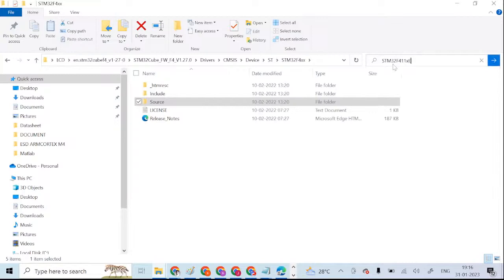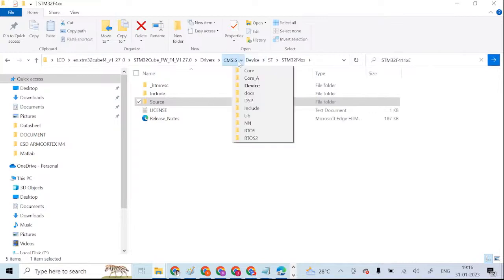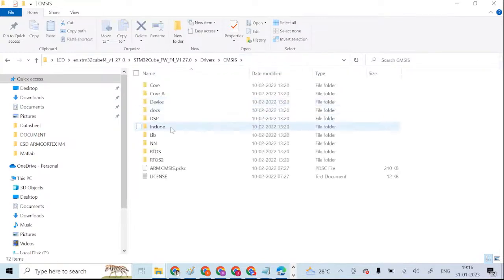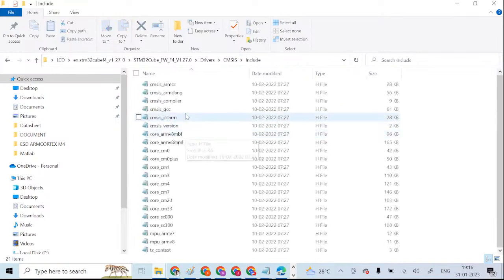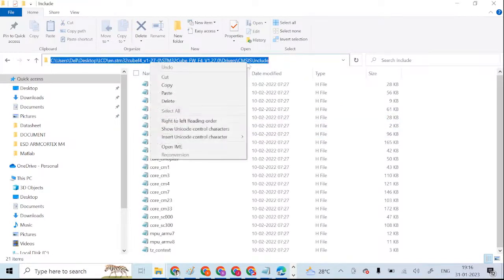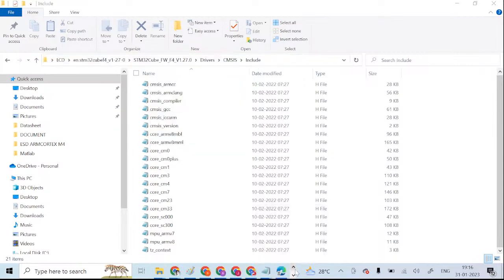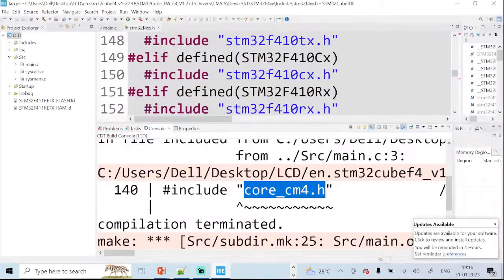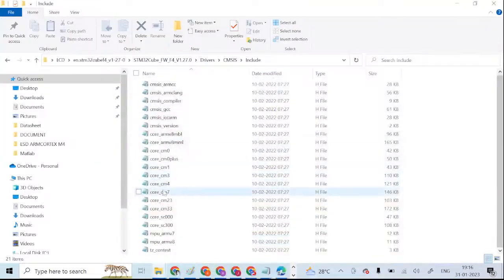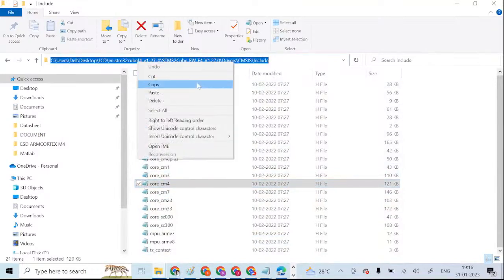Okay, sorry, just go for CMSIS. Okay, hash include, it is here. Just copy this, right click. Let me check this core_cm4.h. Okay, core_cm4.h is here. So I just copy this path, right click, copy.